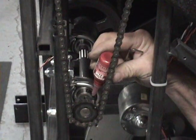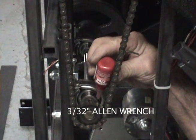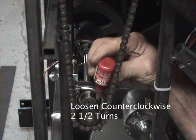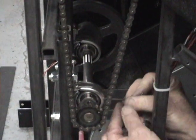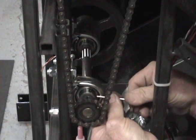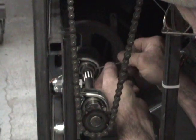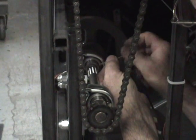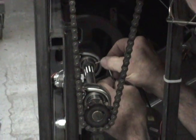Using a 3/32 Allen wrench, as seen in the video, back off the set screws counterclockwise 2.5 turns. This will expose the threads of the set screws in order to place Loctite on the threads. Place 1 drop of Loctite on the threads of the set screw and then tighten back into place. Repeat this procedure all 4 times with each of the set screws.